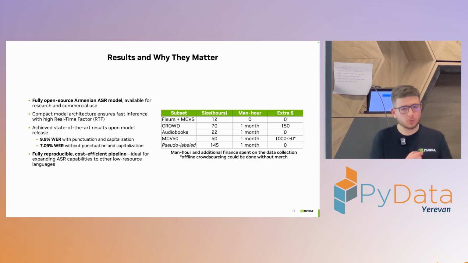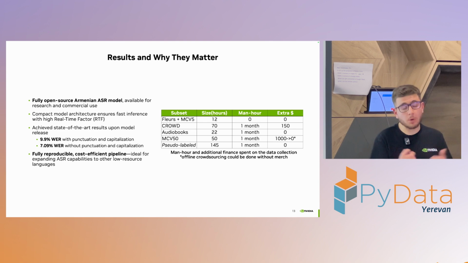When we released this model, it had state-of-the-art results among all open models, both with punctuation and capitalization and without it. Currently, there are closed models that are better than this. There are also open models that are not available, for example, for commercial use, only for research use, but that are much bigger, much heavier than our model, that have a little bit better results than ours.